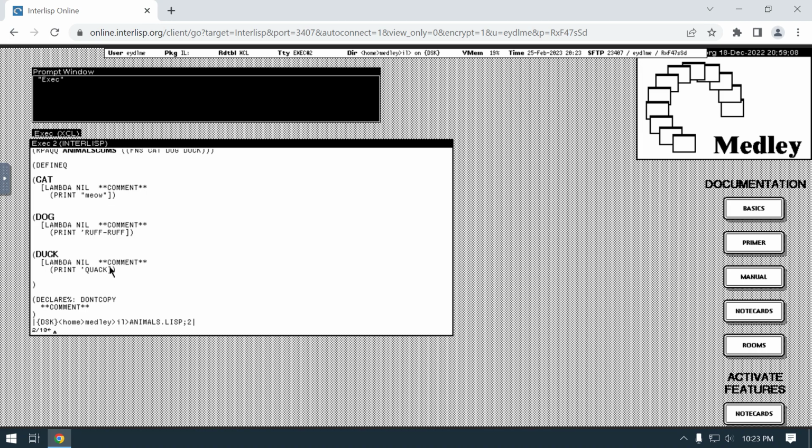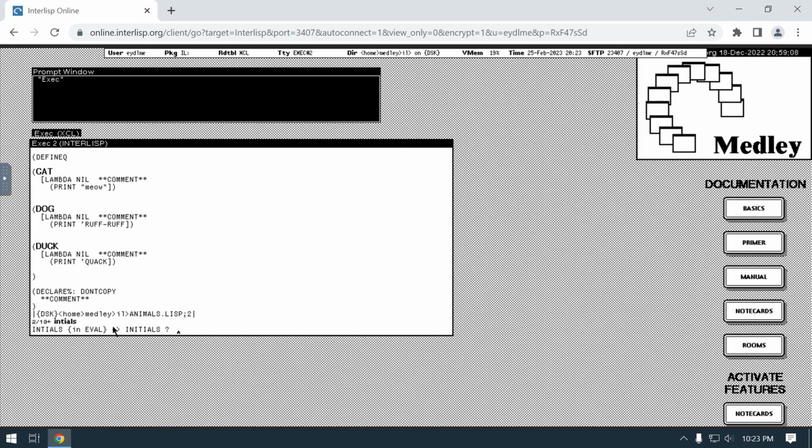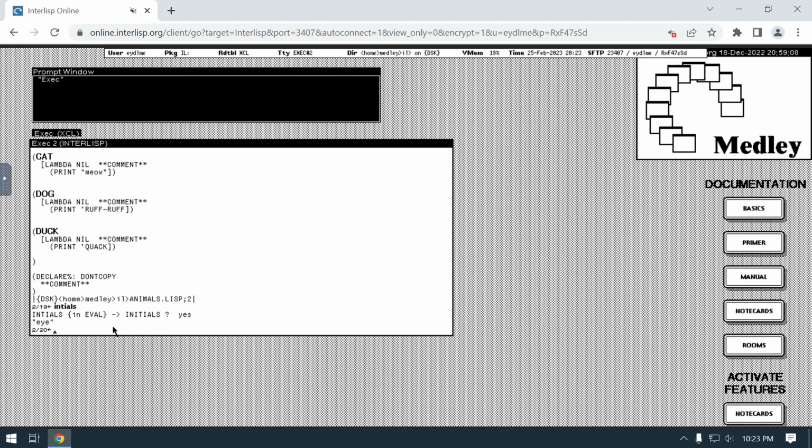And then there's some of these things that I don't think it matters on this system because it's not running on a Xerox workstation. But I want to say like initials mattered. Yeah, I did misspell that. I'm just going to hit yes. So it comes back with initials. If initials is set, well, on this one it would matter maybe. When initials are set, then that's where sometimes you see on the right.